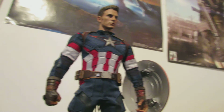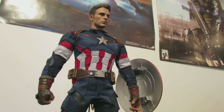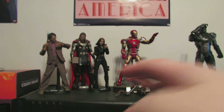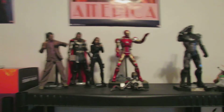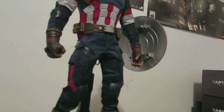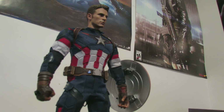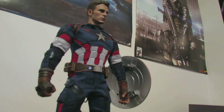This figure, I've said this like a million times, but this is the best figure that I own from Hot Toys. It is amazing. If you just want to see my Hot Toys collection as it stands right now, this is all I have right here, just Marvel stuff. There's a peek at War Machine. But out of all these, even the Winter Soldier down there, this is the best Hot Toys figure that I own. This thing just looks immaculate in any pose that you put him in. Looks great no matter what you do.